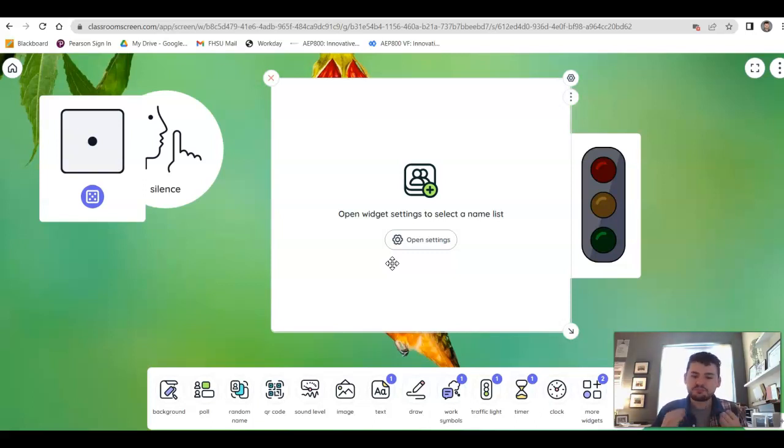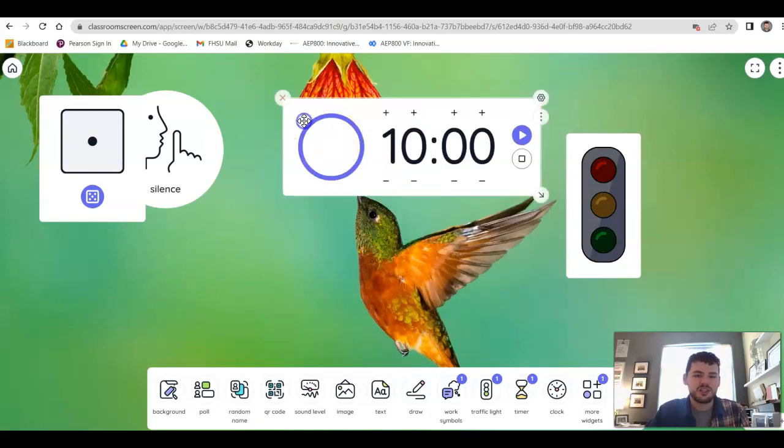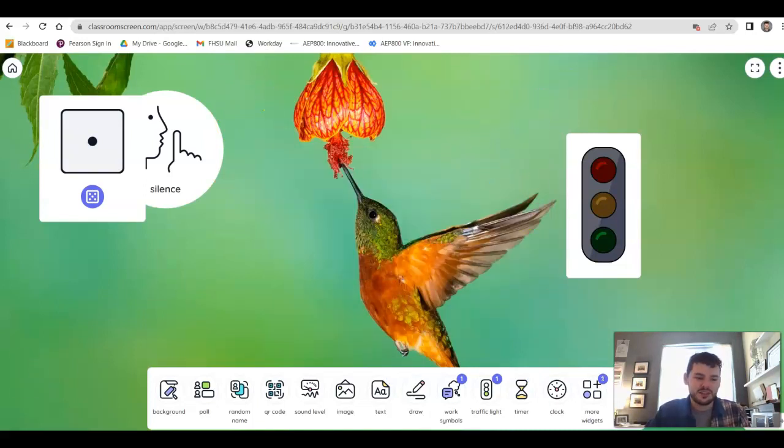I think that this is a great tool, not only for teachers, but also for students. It's engaging for them. It makes clear directions. It sets the expectation. It helps with so many things. So not only is this good for teachers because it helps with our management and the way we facilitate our lessons, it can be really great for students too. And I think that this platform used in the classroom is something that can be really powerful with your instruction, your management, and so many other things that we do on a daily basis as teachers.